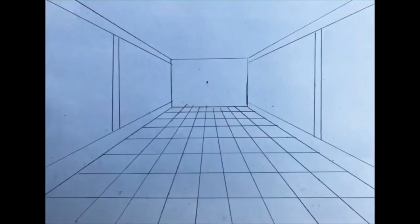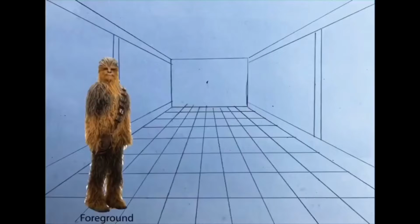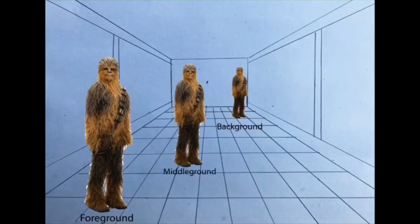What do I mean when I say foreground, middle ground, background? Foreground is whatever is closest to you in the picture. Background is whatever is farthest away from you. And middle ground is in the middle.